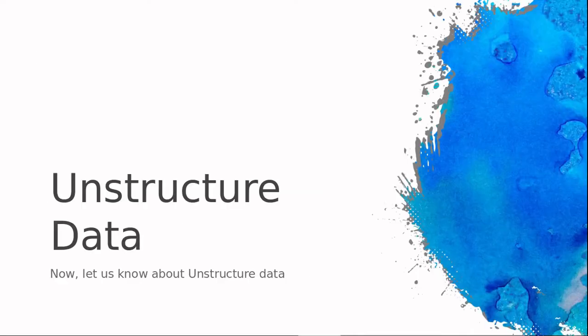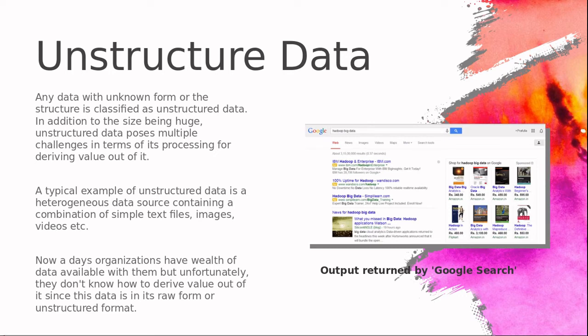Now let us know about unstructured data. Any data with unknown form or structure is classified as unstructured data. In addition to the size being huge, unstructured data poses multiple challenges in terms of its processing for deriving value out of it. A typical example of unstructured data is a heterogeneous data source containing a combination of simple text files, images, videos, etc.